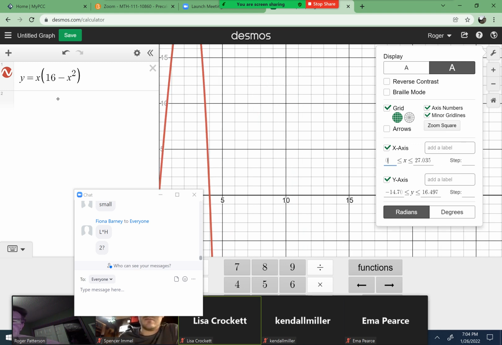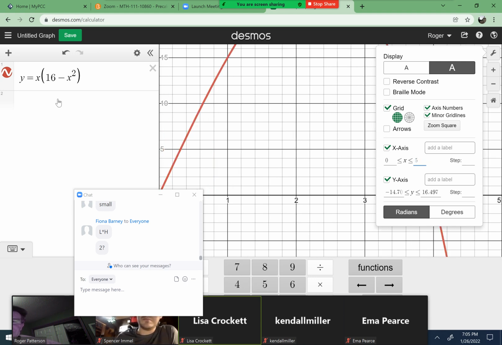All right. Now, as far as the maximum over here, I had, let's say 2 for the smallest. Okay, that's good thinking. Now let's look at what you're thinking for the largest number, right? If my base, according to the picture, the smallest is 0, what would the largest possible rectangle be on the base? 4. Yeah, good. So I'm just going to make it a little bit bigger and put a 5 in there.